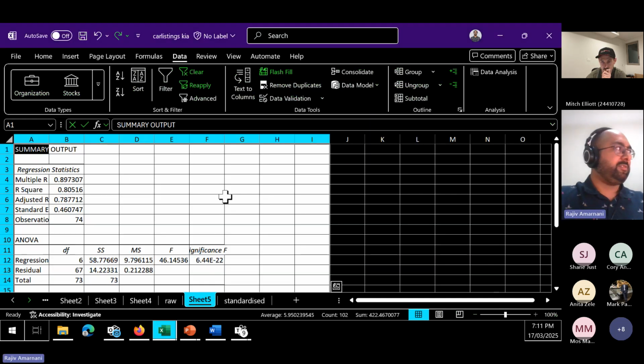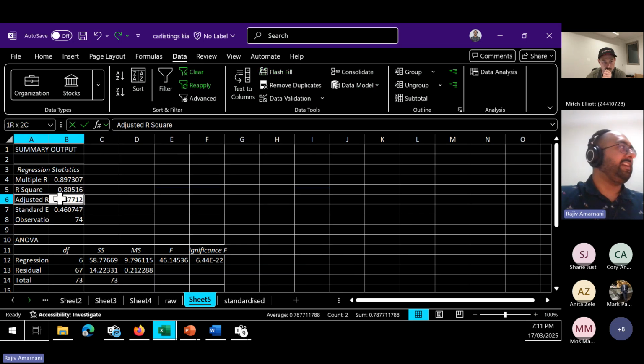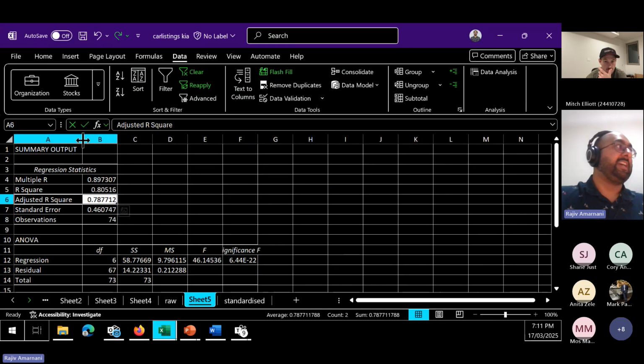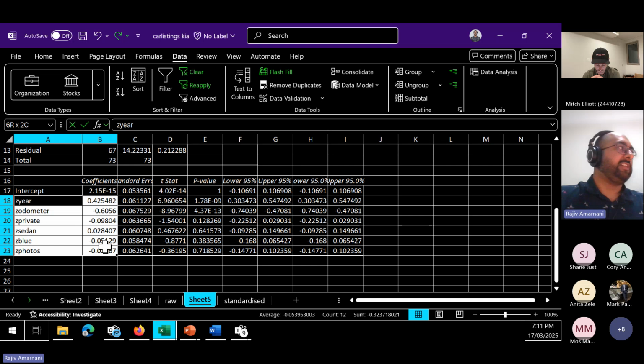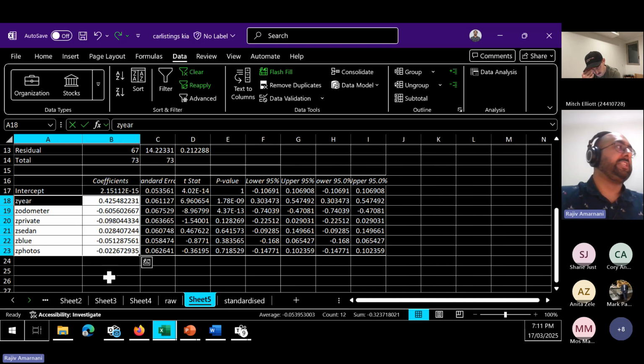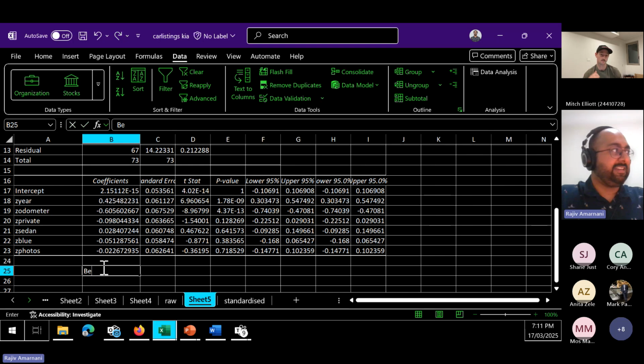Okay, we have the results. Notice the standard error, the R square is exactly the same. We're still explaining 78.8% of the variance. Now, what's changed is that all of these coefficients are not B coefficients anymore. Now we call them beta, like the Greek letter beta. And these can now be directly compared to work out which has a stronger effect.